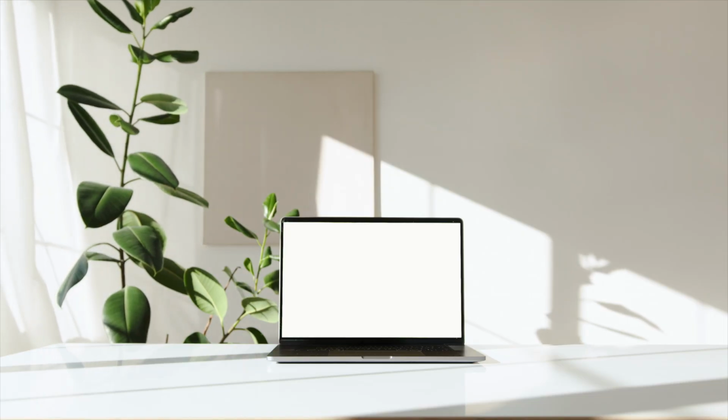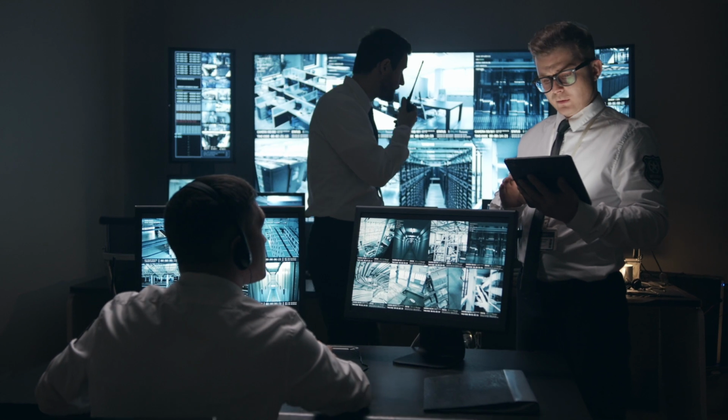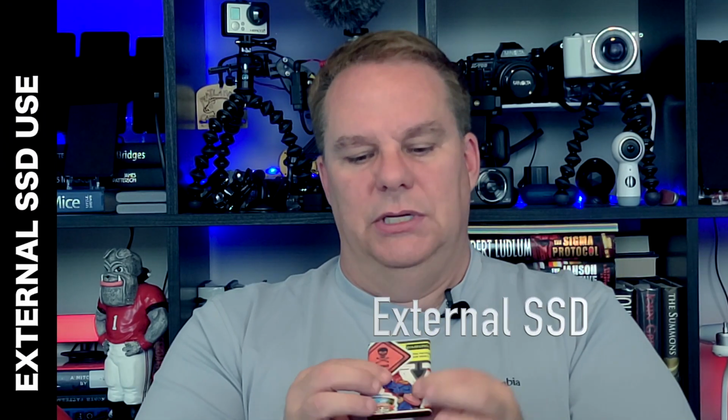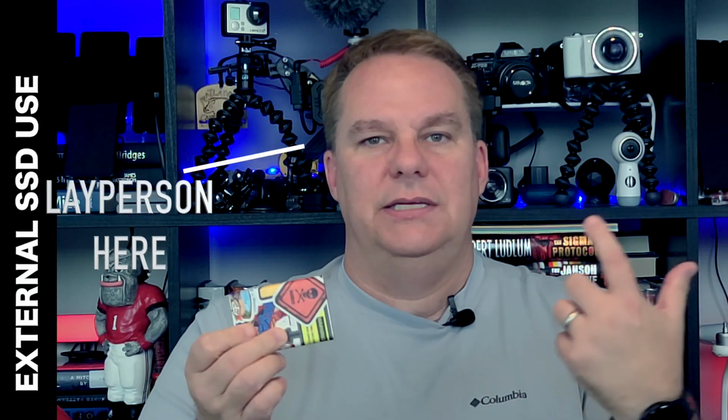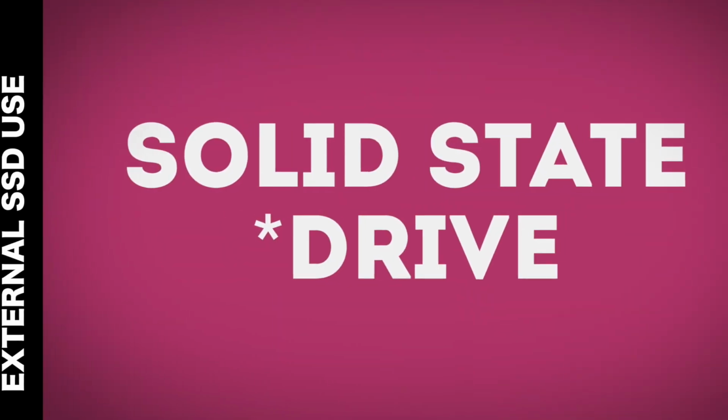You have a laptop on your desk and you want to protect the data that's on that laptop. So maybe you've seen one of these. It's not covered in labels like this, but just a little simple external SSD. Simple enough explanation for the layperson. SSD just means solid state device. It just means there's no spinning parts inside of it, okay? It's also really fast. And the intent of it is to be an external hard drive, that's why it's called an external hard drive, that you can store whatever you need on there.